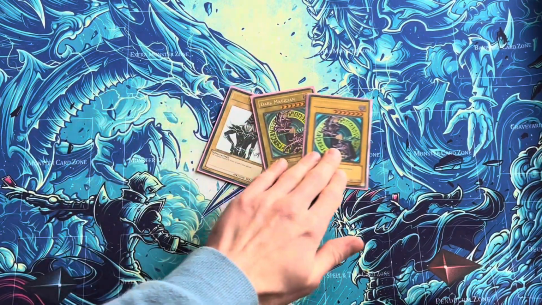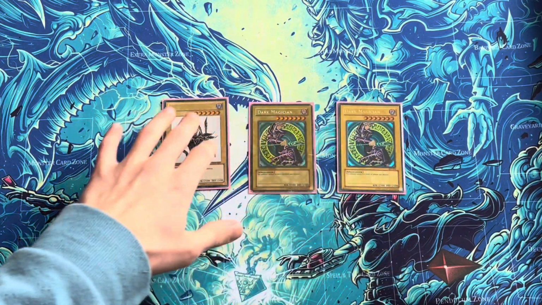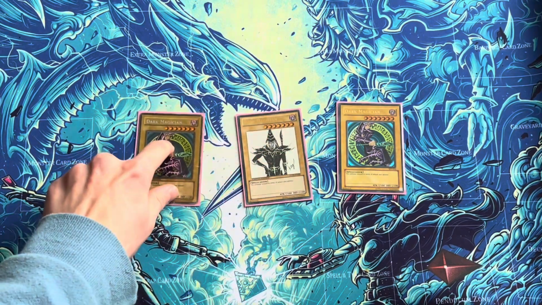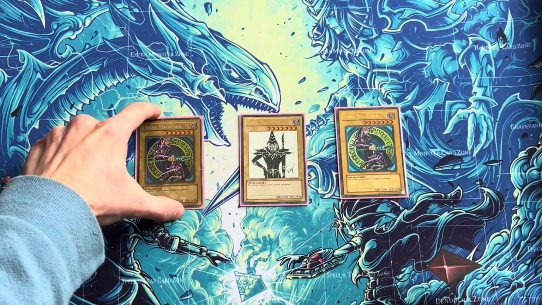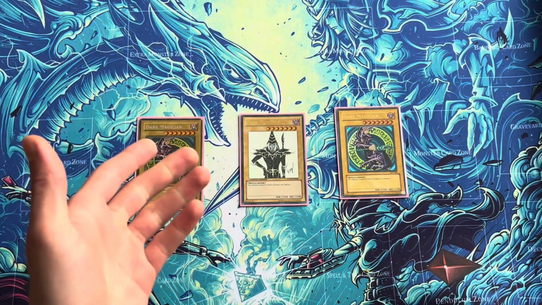Starting off, we have 3 of the classic Dark Magician. So I know the normal run is 2 of these guys. Actually, let me do this. This will look a little cooler. So I know typically it's 2 of these guys for anti-clogging or anti-bricking, but 3 really isn't all that bad.